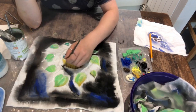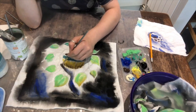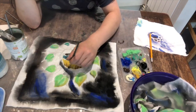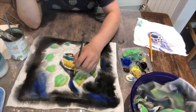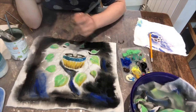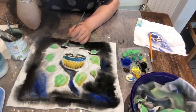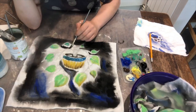Oh, you've only got 15 minutes left. I'm going to show you how to wash the PVA out in a minute. Not on this one, this one won't be finished because it will need to dry. But I've got another one I made earlier. That's what this workshop would be called: One I Made Earlier, batiking with Beth. So I'm just going to finish this one off first, I think, because I'm really enjoying it.